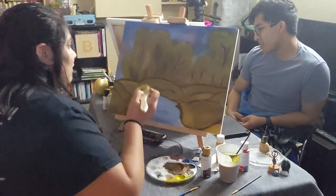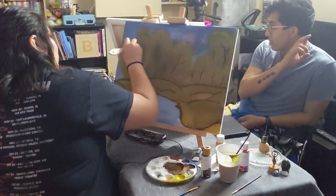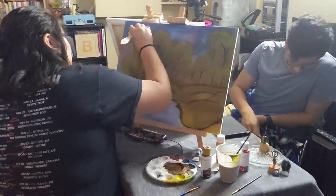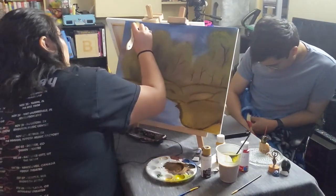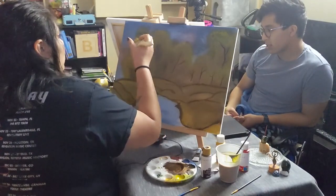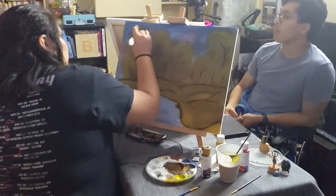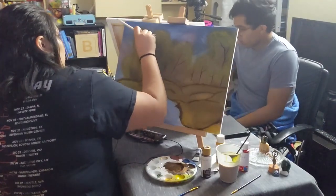And then again, start. And moved on to the trees, I think. Trees. I don't know, man. At this point, I don't remember. Oh, I think it was the mountain. The mountain? Well, that was.